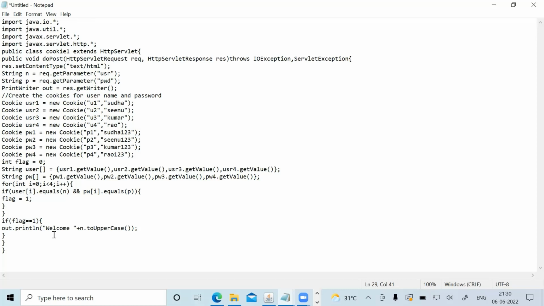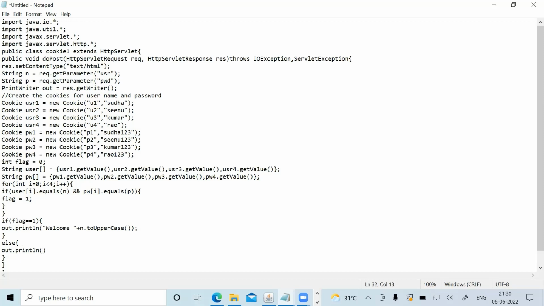If it is equal to 1, it means that the user ID is correct, right? So that I can use this. Now else means that the user ID or the password, any one of them is wrong. So here what I need to do according to the problem statement, I need to say that you are not an authenticated user. And also it means that flag is 0. So flag is 0 initially, flag will become 1 only if the user ID and the password are correct. So that's the reason else means that flag is 0, meaning that user ID or password, anything is wrong.